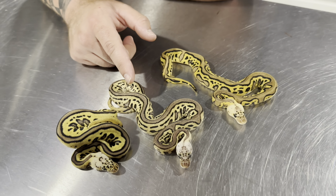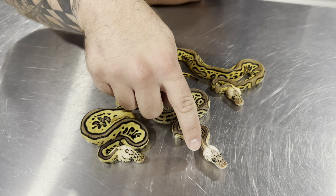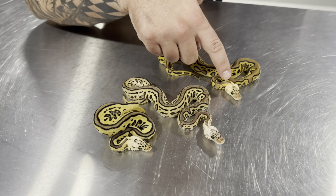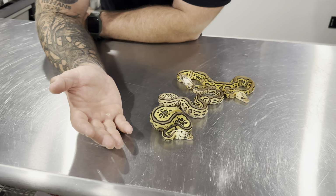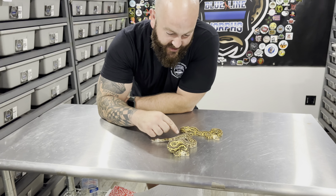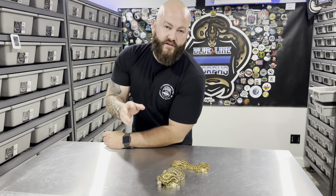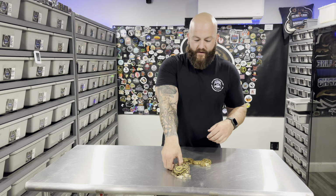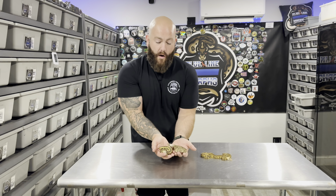This just adds spot nose in it, which kind of kills off the orange hues in the neck here, kills it off in the head a little bit because of spot nose. This still maintains through. But if you look, both these Batmans, one with stranger, one without stranger, the thickness of the dorsal there, and the pixelation of the dorsal is what sold it to me as a pastel stranger Batman. So right here, guys, you have two pastel Batmans, one with and one without stranger.